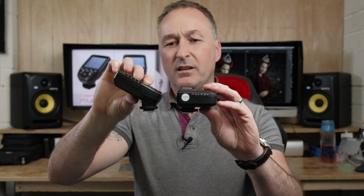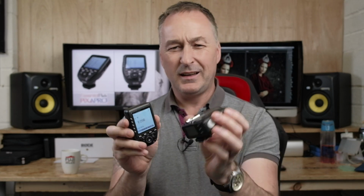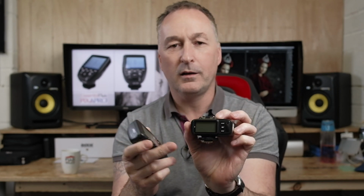But the thing is, I don't mind that. Actually, I don't mind it. Best thing is, it's got a nice big display. This one had a little display at the back. And making menu selections and choices was a bit of a pain in the backside, to be honest. Had this little scroll wheel on the side and you had to press group to change a channel, and the display was small on one line at a time, and there was a delay between when you moved the wheel and the action actually taking place. It's only a split second, but it was enough to throw you off, especially in a shoot. So that one, gone.